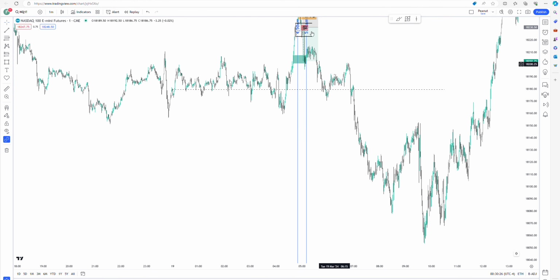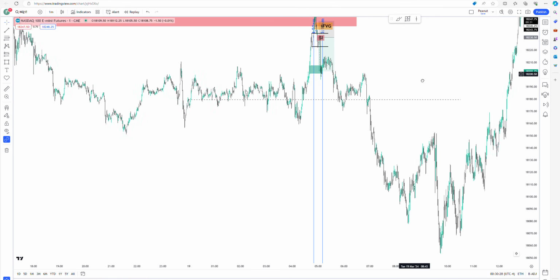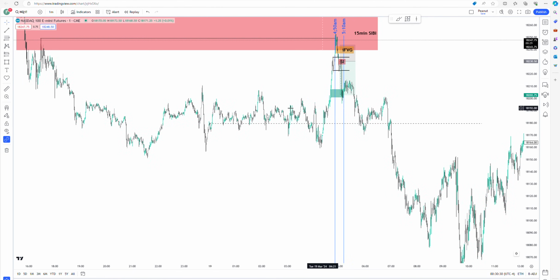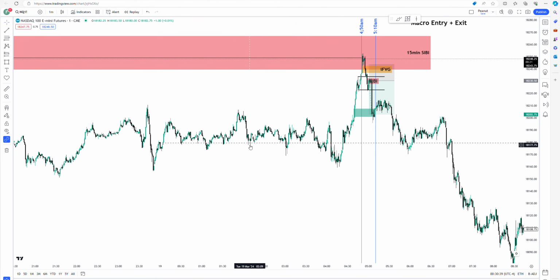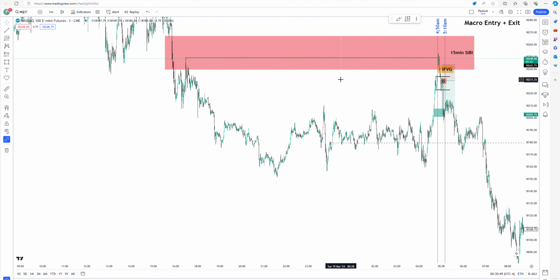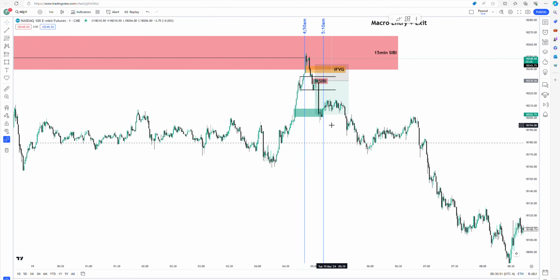And again, this is on the larger time frame. So I will make another video and I'll post that later in the week about the other move that you could have taken advantage of to the upside, which is a power 3 on a smaller time frame. But on a larger time frame, you can see we muck around here, we accumulate in this tight range from 2 o'clock all the way till 4 o'clock. Then we push up aggressively, suddenly, we raid liquidity, tap into that imbalance, and then we sell off.